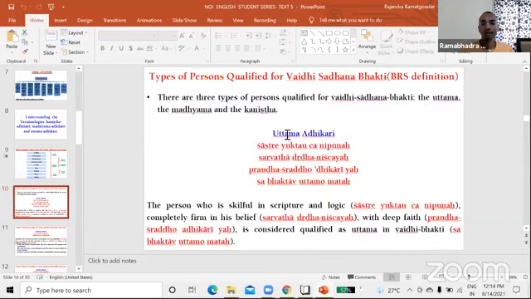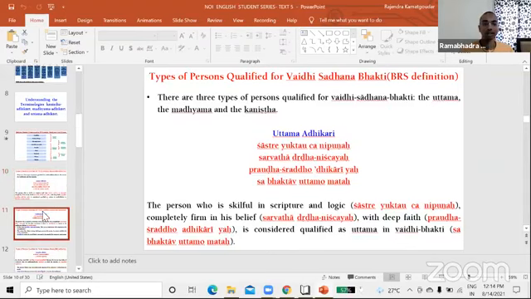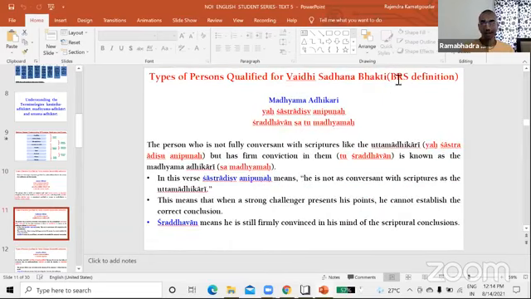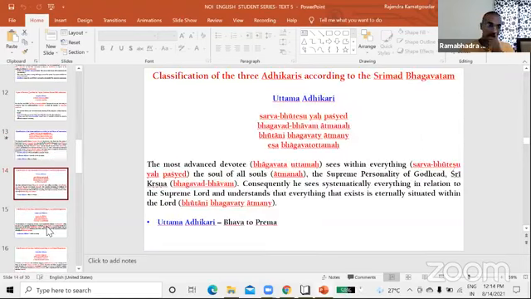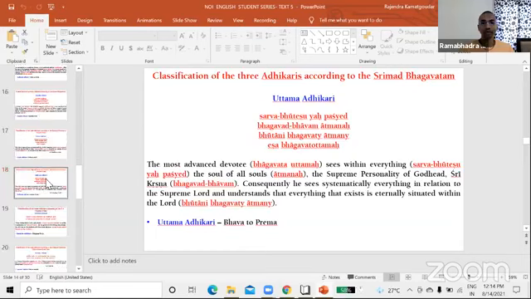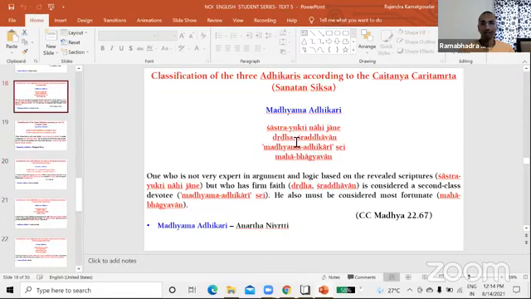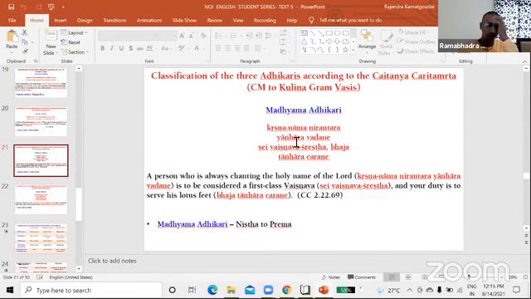And then we went into how these terminologies have been used by Rupa Goswami in Bhakti Rasamrita Sindhu. What is his definition of an Uttam Adhikari, Madhyam Adhikari, and a Kanishtha? Then how, again, the same Rupa Goswami uses these terminologies in Nectar of Instruction, and they have a different context there. And then we also saw that from the Bhagavatam perspective, the Bhagavat definition of Uttama, Kanishtha, and Madhyam is quite different. And then the Sanatan Shiksha, which is parallel to Bhakti Rasamrita Sindhu, and the Kulina Gramvasis, which is parallel to the Nectar of Instruction.